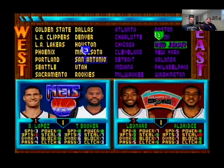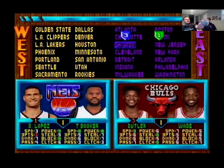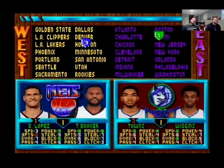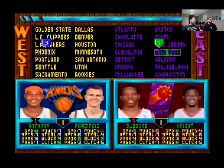Now, this one we're obviously playing on a cartridge, so we're actually playing on the Super Nintendo. You can see here, I'm hitting down. Super Nintendo controller. Oh wow, beautiful. There it is. Alright, so now we went through the rosters just so you can see who's in this game. And it's time to actually play one now.